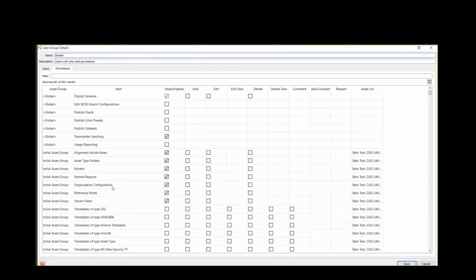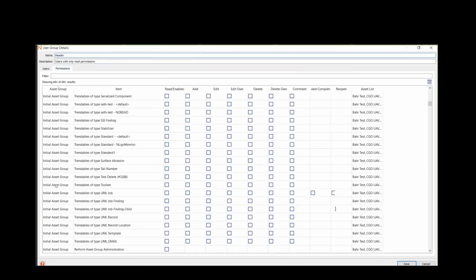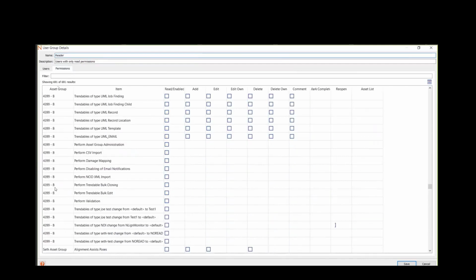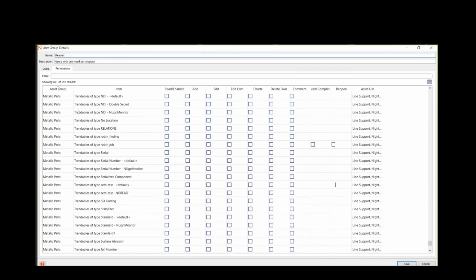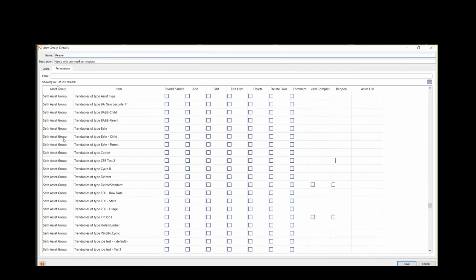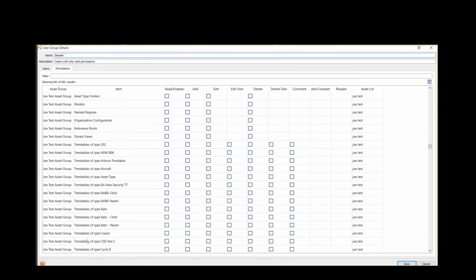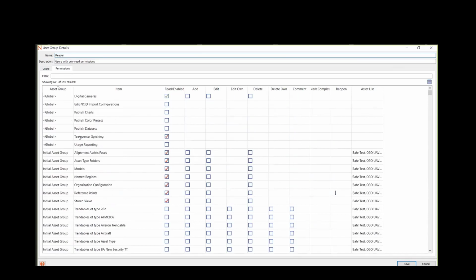And then the permissions is kind of a matrix where I have each asset group listed, and then each trendable type listed under each asset group. So I can think of it as a matrix, where every asset group lists every trendable type. If I have 4 asset groups and 4 trendable types, I'd have 4 times 4, 16 different lines in here, besides the initial lines.